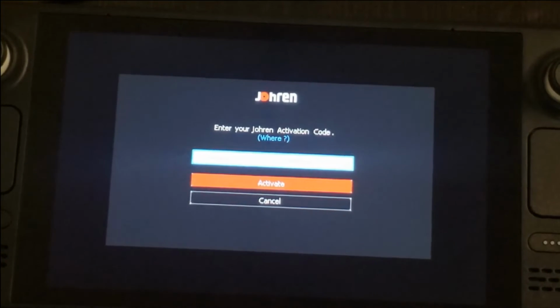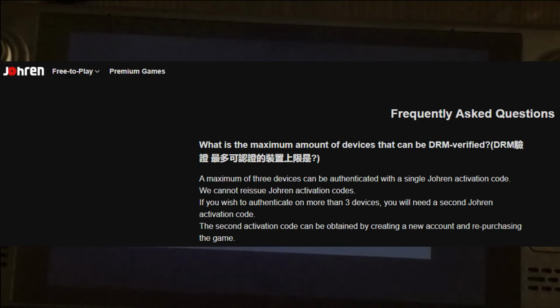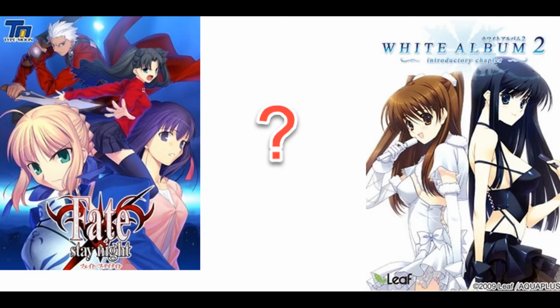If you don't know, if you buy a Shiravune published visual novel on Johren, outside a few exceptions, you have a 3-code limit for each visual novel on your account, or else you'll have to find some way to revoke code you're not using, or at worst, have to rebuy the visual novel or something. Now the next question you may have is how do you install fan translations or visual novels that require Japanese locale? Sadly, setting that up takes quite a bit more setup than what I just showed.